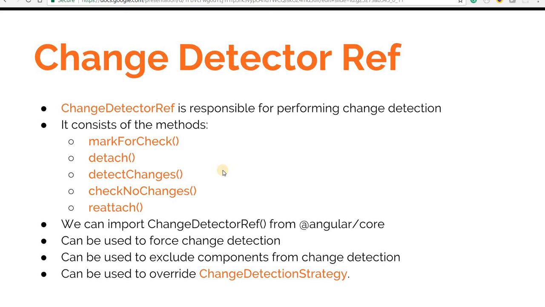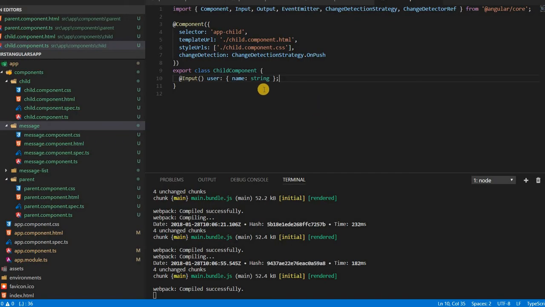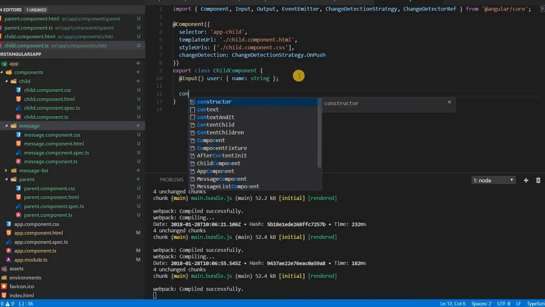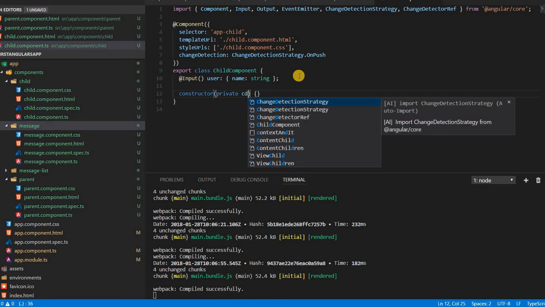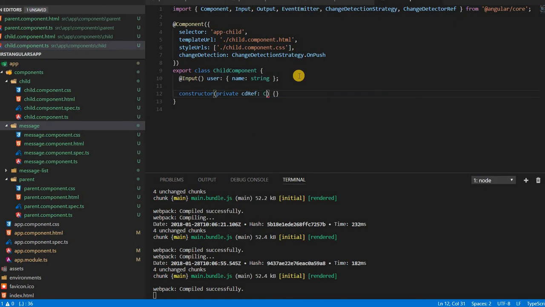I cannot really think of any particular example right now for this, but there might be a use case wherein you might require this, so just for the sake of knowing it, I'm telling this to you. You can import change detector ref from Angular core and inject it as a dependency. What I mean by that is, in the constructor you can do something like this.